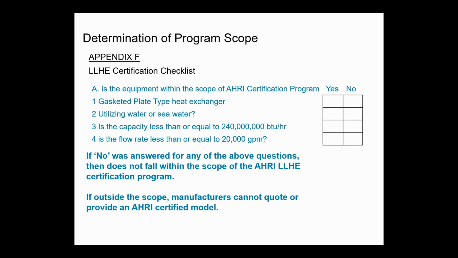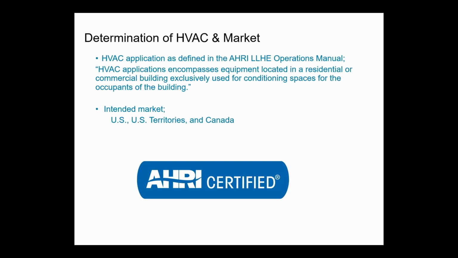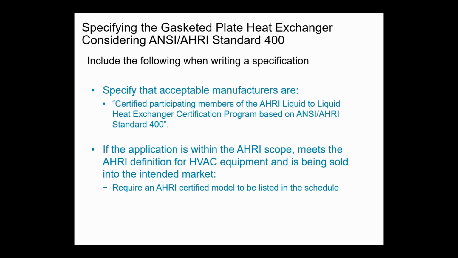I don't want to beat this up too much. Just a couple items: if there's glycol in it, it doesn't apply. It doesn't have to be the HRI 400. A couple other things: this slide is a bit backwards in how it explains it, but if it's a gasketed unit that uses water, salt water, at any reasonable capacity, it would be included. And how they define it is really just if it's primarily heating or cooling a building. If it's 50-50, then they side with that being its primary purpose, and in that case, it would have to be the HRI 400.